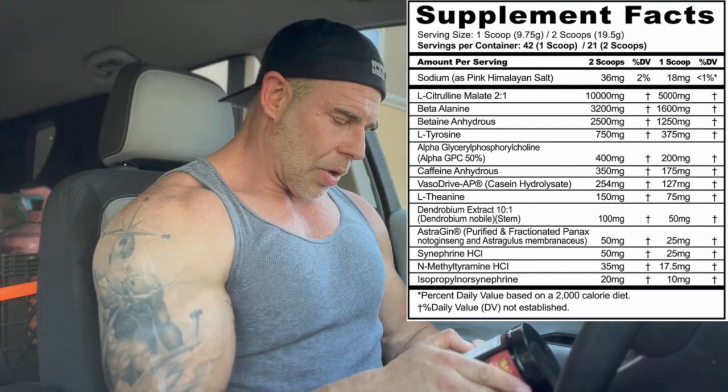We got VasoDrive-AP, 254 milligrams. This is the efficacious dose of VasoDrive-AP. This is a casein peptide combination. It's actually 2 peptides, amyl peptides, that are derived from 3 peptides from casein protein, which is isoleucine, proline, and valine.